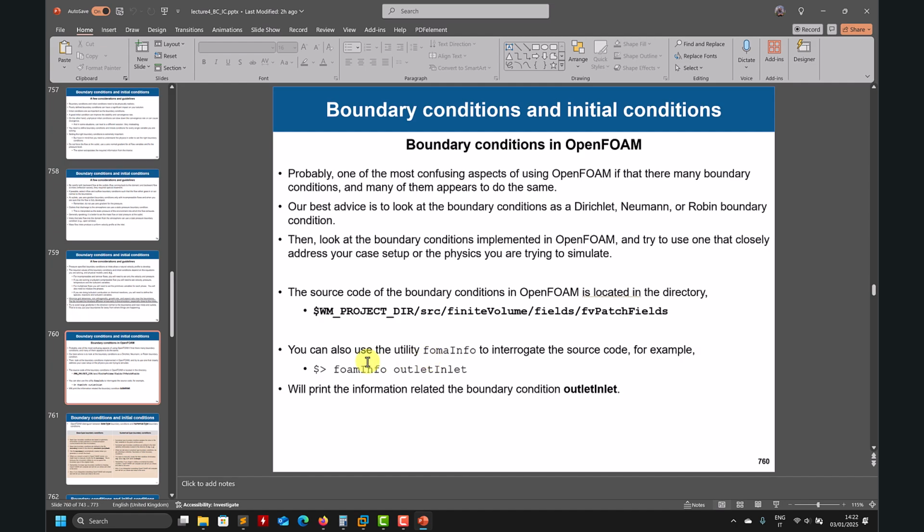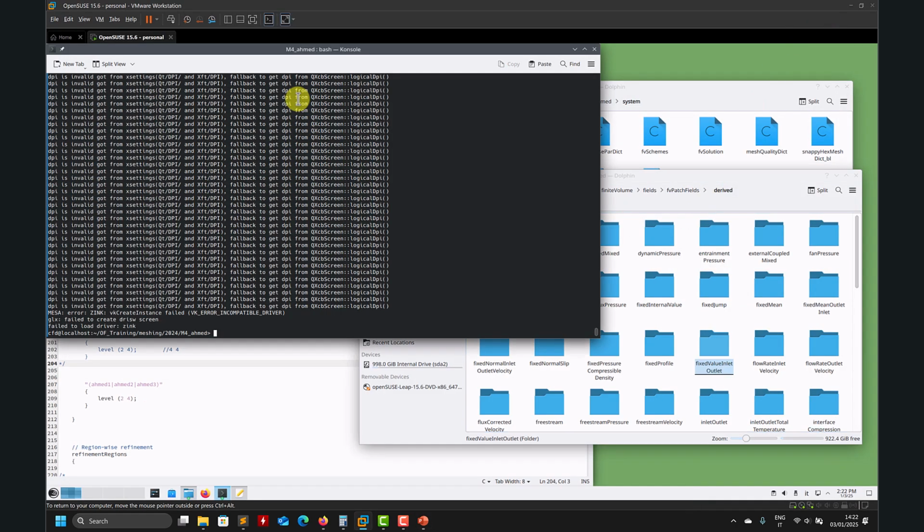Then you have foamInfo, and you can ask for the specific boundary conditions, and also you can get information on all the boundary conditions available. Let me go foamInfo help.